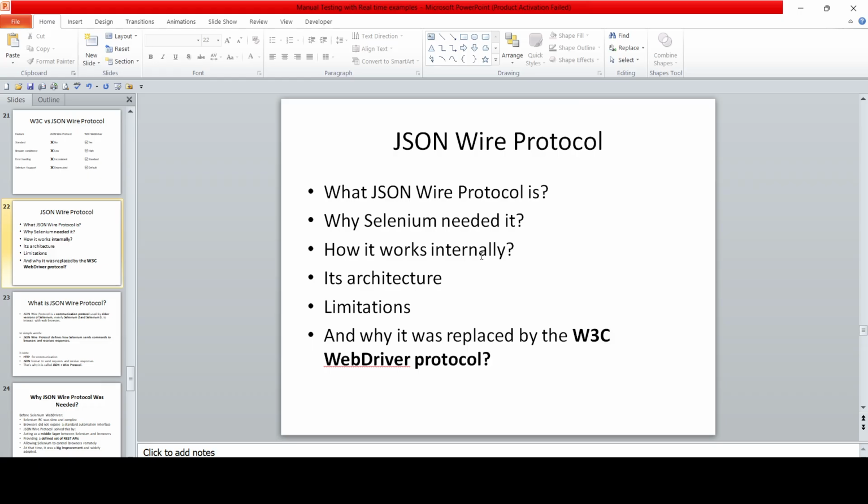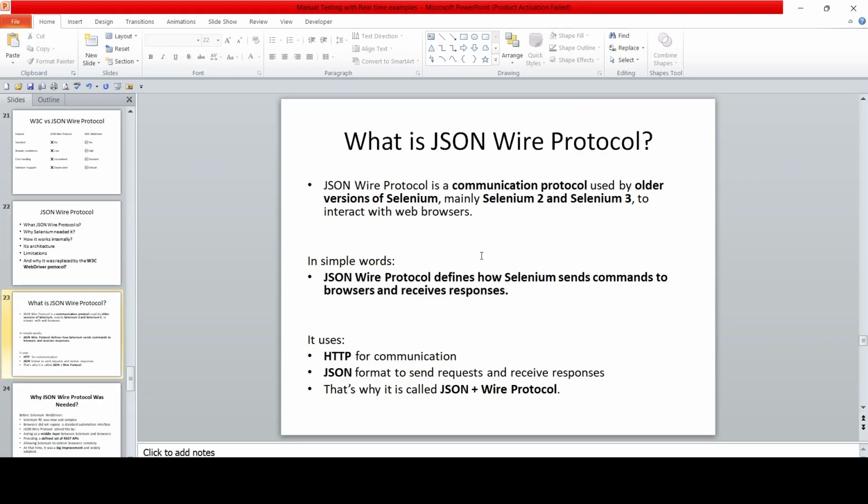So let's move on. First question is, what is JSON Wire Protocol? As the name suggests, JSON Wire Protocol is a communication protocol used by older versions of Selenium, mainly Selenium 2 and Selenium 3, to interact with the web browsers.